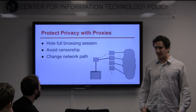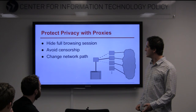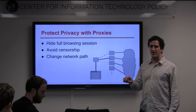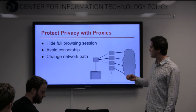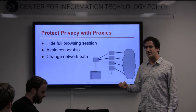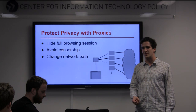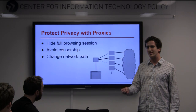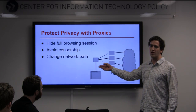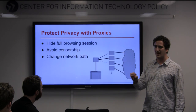We decided that a really good use of Bitcoin micropayments would be to apply them to proxies. Proxies really feed into what's so great about Bitcoin, which is anonymity. Proxies can help you hide your full browsing session from the server that you're visiting. Using a single proxy, you can hide your IP, but all your connections still appear to be coming from the same IP. However, if you're able to acquire a large pool of proxies, you can rotate your connections among them. With a local proxy running on your machine, it can distribute your connection out onto the internet, making it a lot harder to identify all the requests coming from a single machine.